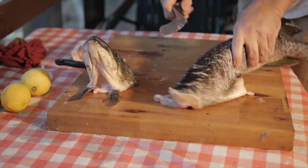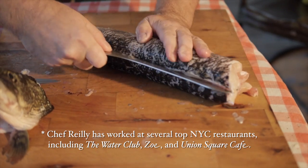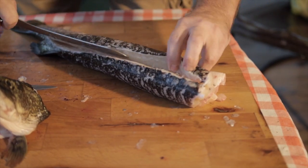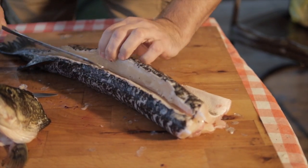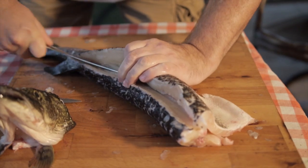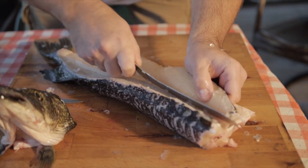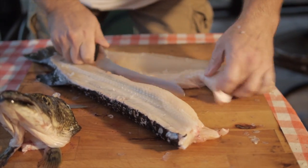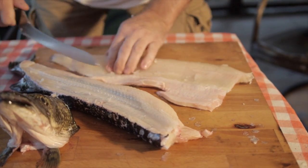I guess I can start over here so you can see. Come down on top of the backbone. When you put your fingers in there, you find the backbone. And just ride the knife right along the bone, down to the rib cage. And there are a lot of little pin bones, so you have to get through those. Hopefully. Then that belly flap you could take right off, because it could be very tough.